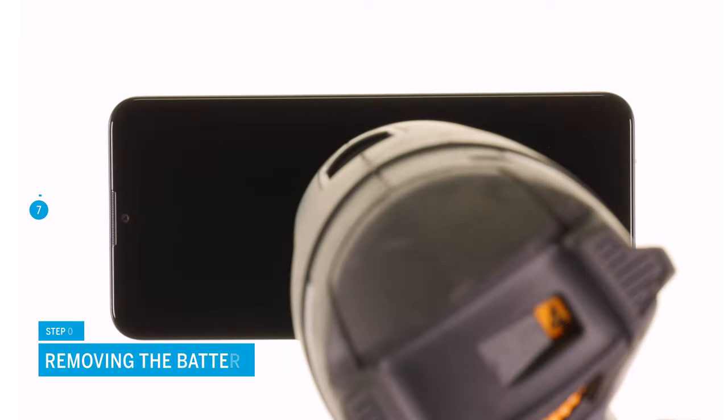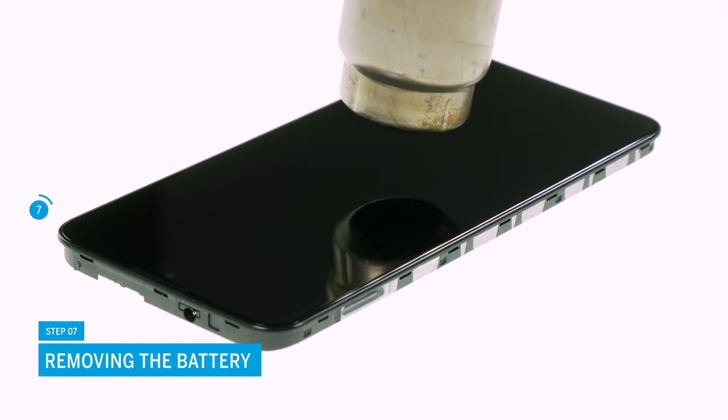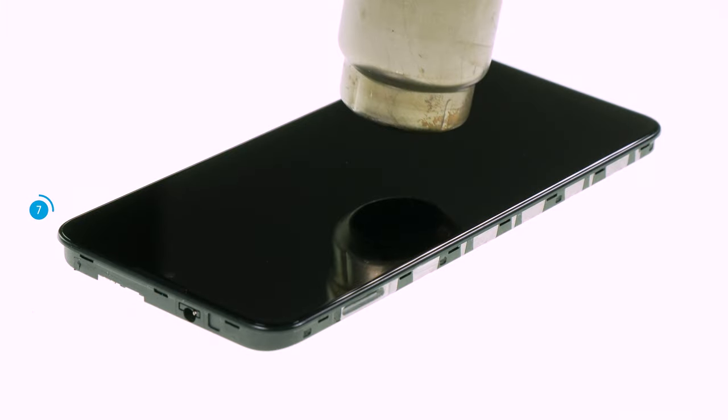Now you can remove the battery. It is glued over a large area. To loosen it more easily, you should heat it with hot air from the screen side beforehand.